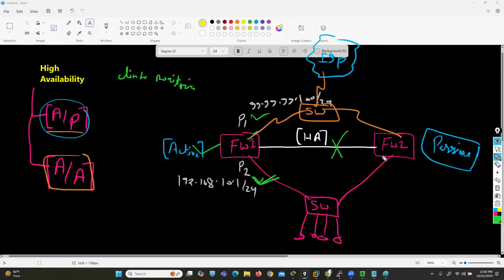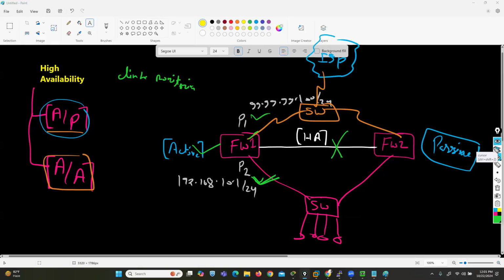If this high availability link goes down, then firewall box 2, which is a copy of firewall box 1, Bosuma. If you are configuring anything on firewall box 1, all the configuration will replicate on firewall box 2 through this failover link. So firewall box 2 is a copy of firewall box 1. It means we have the same configuration: interfaces, routing, policy, NAT, VPN. But you cannot utilize it because firewall box 2 status is passive.